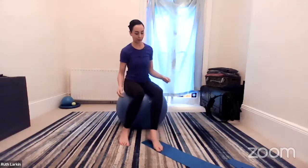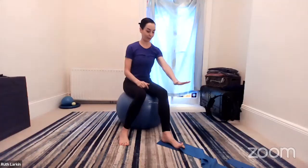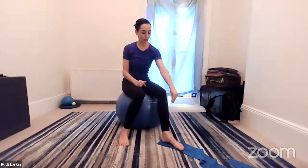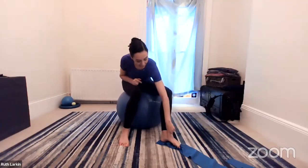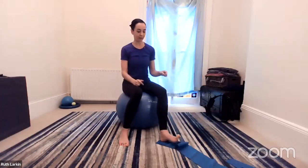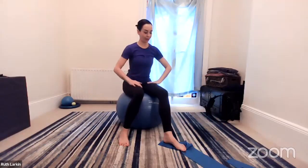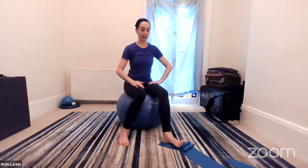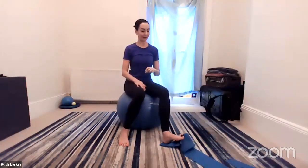If I do it with my other foot, you might be able to see my arch a little bit clearer. So I'm flattening out through my toes, and then I'm drawing back. Your toes might scrunch, so don't worry too much about that. But we're just activating this arch of the foot, and I'm going to release the toes and go again. And just pull back. So I'm spreading out my toes almost like a sort of Mexican wave and trying to flatten down through the balls of the feet and then pulling back. Now, don't worry if it starts to cramp. It just might mean that you actually need to do a little bit of this work through your feet.